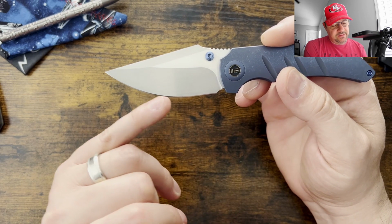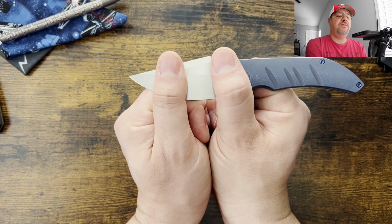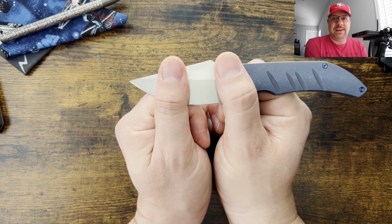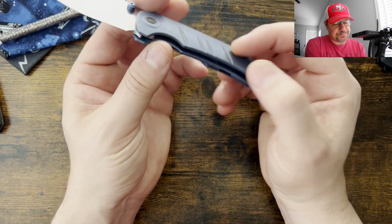It does have a little bit of a belly, but I think between the thumb stud and here, you have enough straight edge to be able to break down a box or two once you've opened a package, if you want to get it into your recycling.